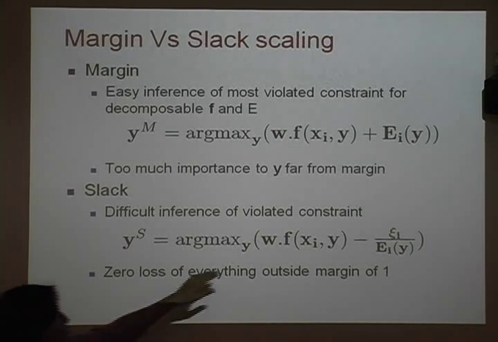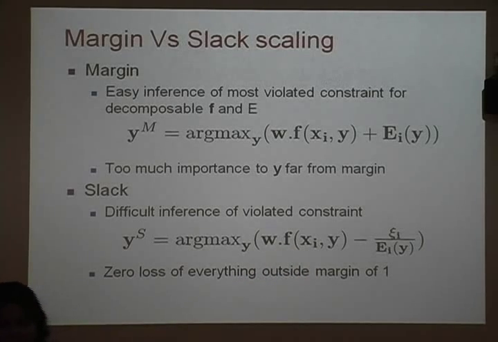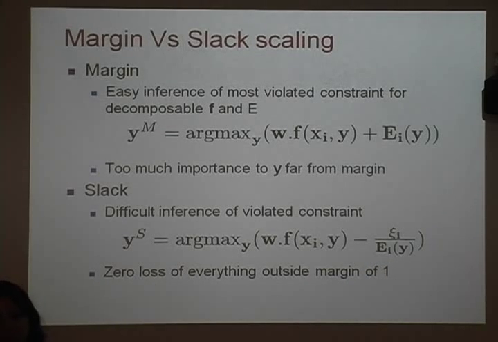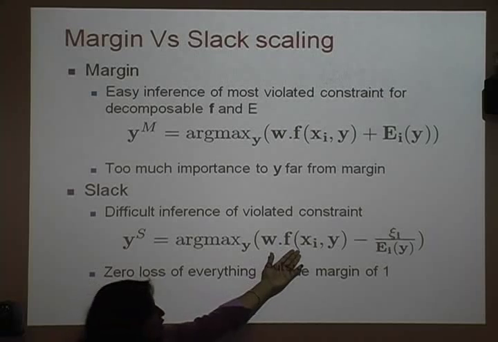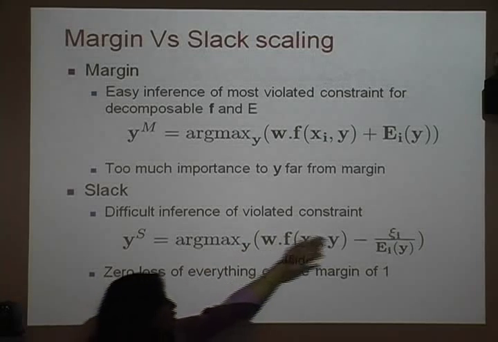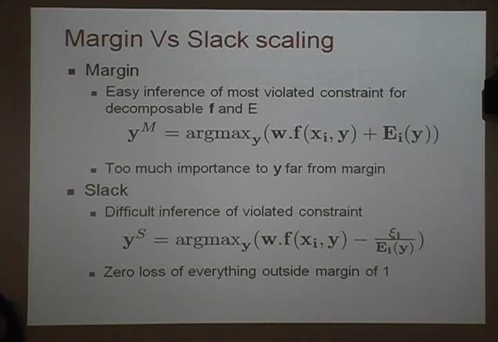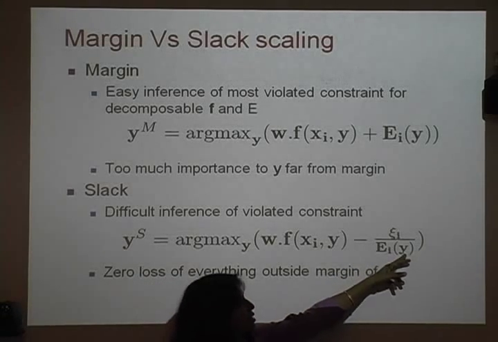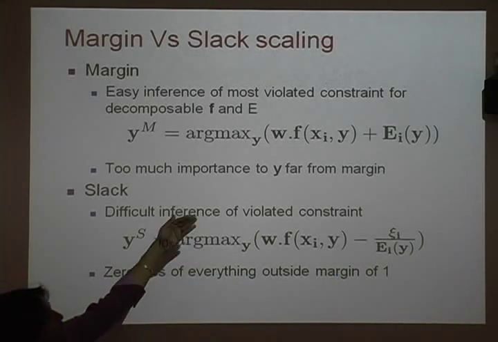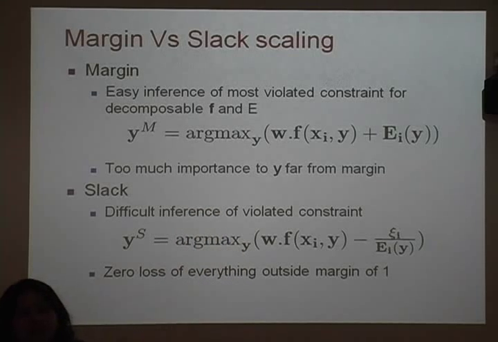Now say the score decomposes over individual parts of y, and the error function also decomposes over individual parts of y. For this particular argmax problem, it still does not give you a decomposition over the entire objective. Okay? You have no tractability. It does not help you that the error function is, say, Hamming error, which is additive over different positions, because it's in the denominator. In the previous case, because it was in the numerator, it was nicely additive and you could solve the argmax efficiently. But because it is in the denominator, this cannot be solved efficiently.